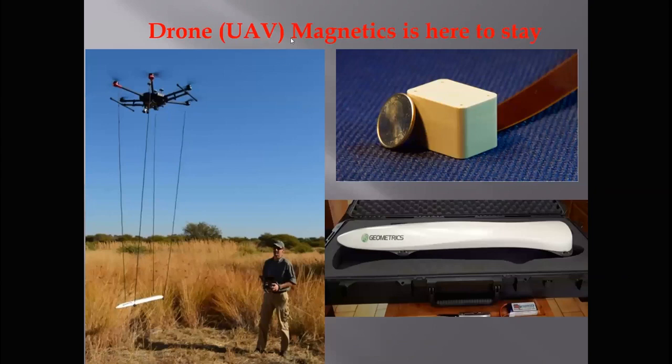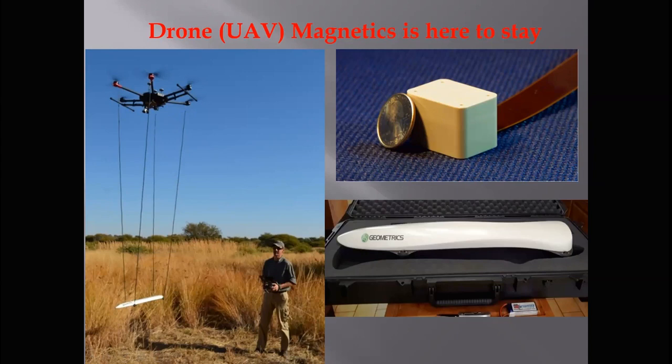Basically, a drone is just a kind of a nickname for an unmanned aerial vehicle, a UAV. Most people prefer that name, but throughout I'm just going to use the word drone because we use the slang. And essentially what you're doing now is you do have fixed wing drones, but in general for this kind of thing we use hexacopter drones. So they have 6 blades, and we sling a magnetometer up to 3 meters below them, because obviously it's an incredibly sensitive piece of equipment and you can't have the whirling blades or anything metallic in the drone itself affecting the magnetometer.